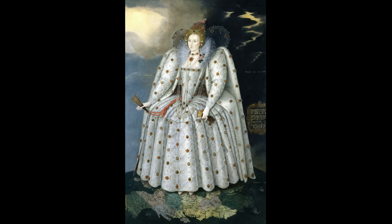The most striking feature is Elizabeth standing confidently on a globe, her feet resting specifically over Oxfordshire — a deliberate choice by the artist. This is not just a geographical reference, it's a political statement. It symbolizes the Queen's dominion over her realm and her magnanimity in forgiving Lee. Her stance is dominating yet graceful, reflecting her role as both sovereign and merciful leader, a balance that defined her reign.